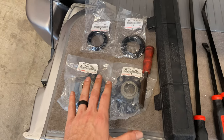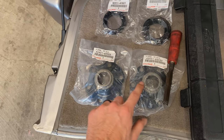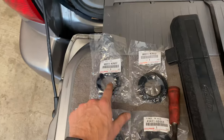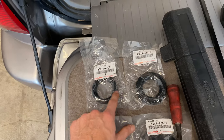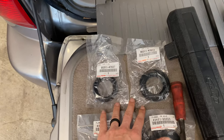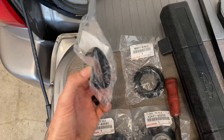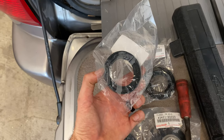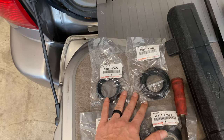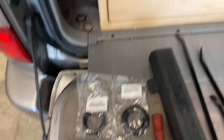Here are a few parts you'll need for this job. I have the drive flanges — the part numbers are the same for either side. I also have differential seals, which are different for each side. I don't plan to replace these; I just wanted to have them on hand in case I damaged mine. It's not the easiest to get these seated into the diff at the right depth, and if you get that wrong you can cause leaks. Mine aren't leaking so I'm leaving them, but I have these just in case.